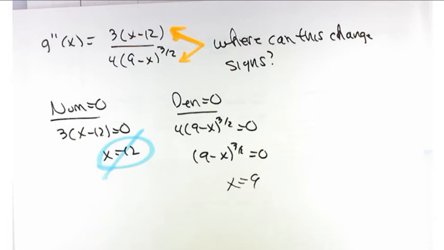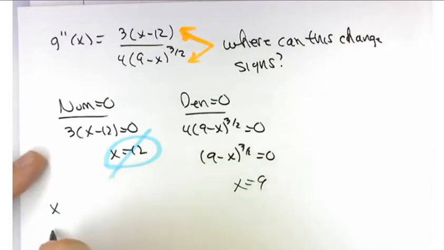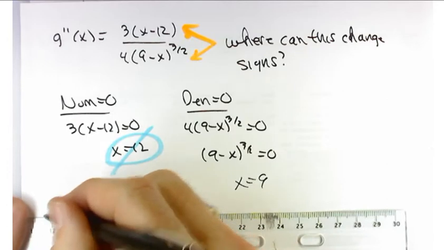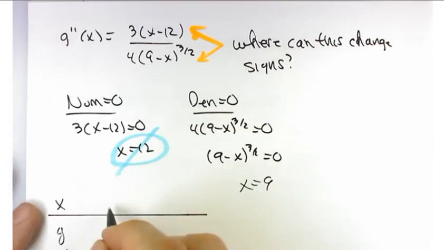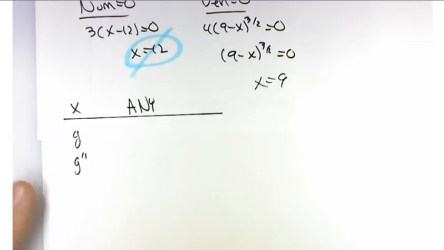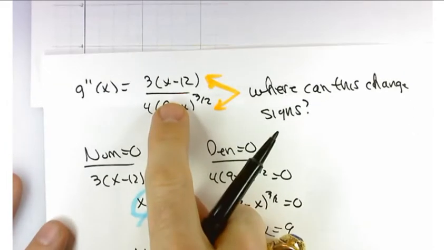So really, the second derivative is either always positive or always negative. And you can test any point you want. So let's make ourselves the traditional little table: g, x, g, g double prime. You can test any point you want in the second derivative. Now, if it was me, I'd probably try and make it easy. So what would be an easy value to plug in here into the second derivative?